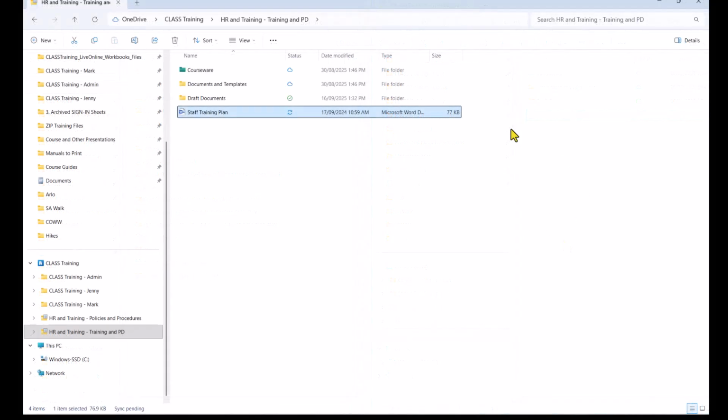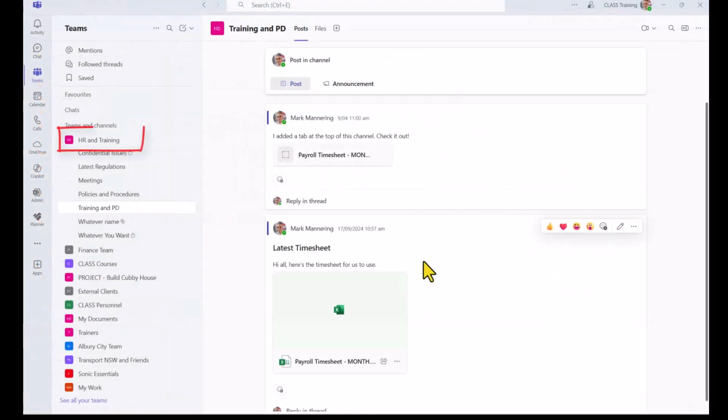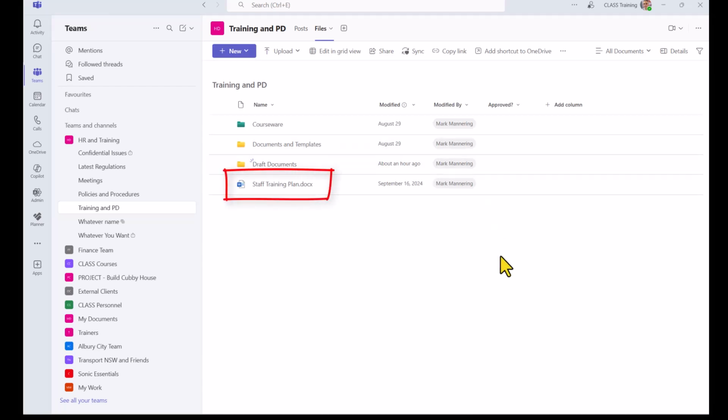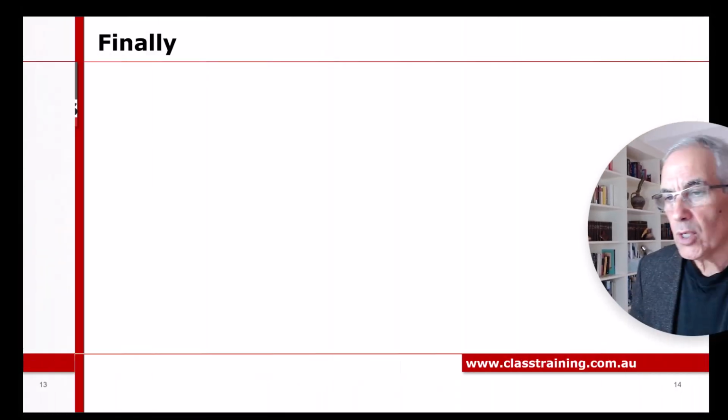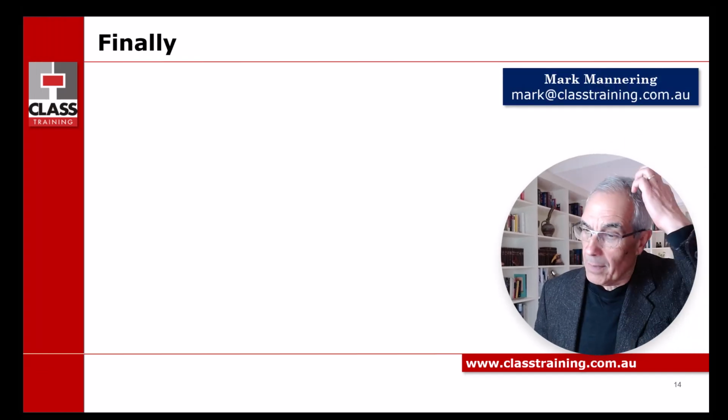Now that file is automatically synchronizing through my Teams space. I don't need to click anything to make it synced. And if I go back to the Teams area with the same team and channel, there's a corresponding team and channel, I just click the Files tab, and there it is at the bottom. So if anybody wants to access that document through Teams, they can do it through Teams itself, or they would also sync their relevant teams and channels with their particular File Explorer, and we can all work in the File Explorer app.